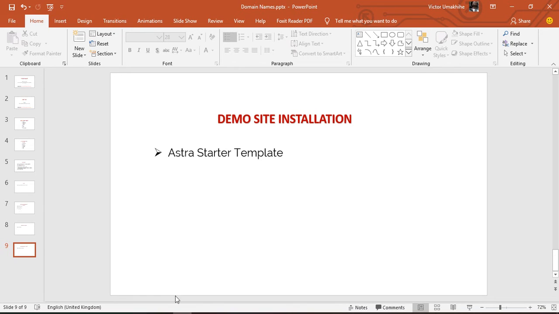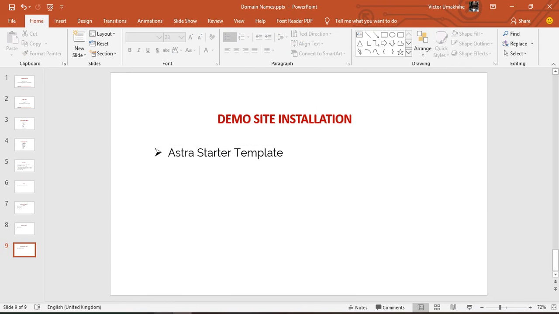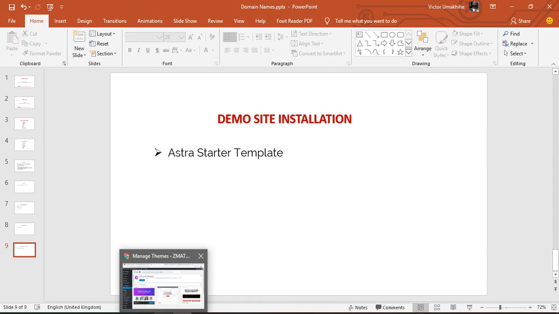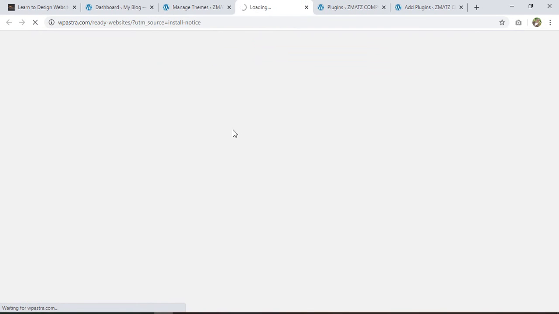The first thing you're going to do is to know what the Astra Starter Templates is. It is a plugin, and to install it, you can come here and just click on Starter Templates.